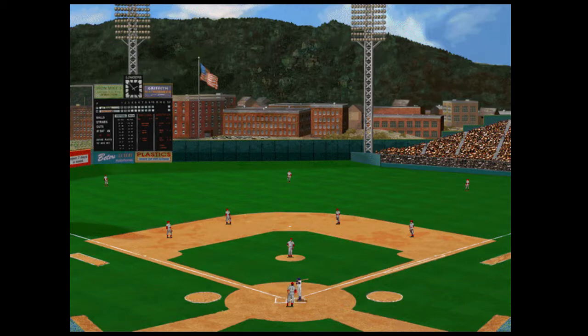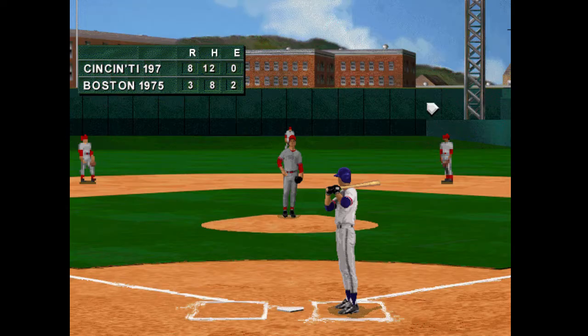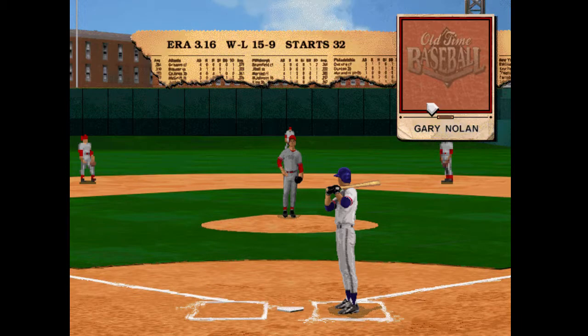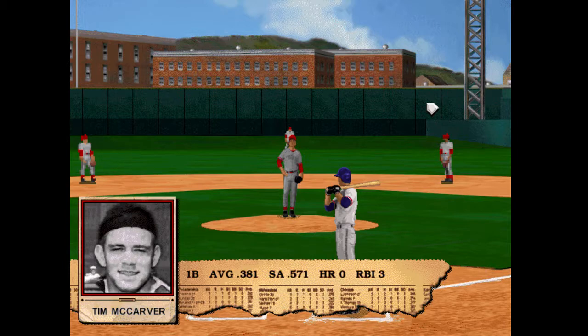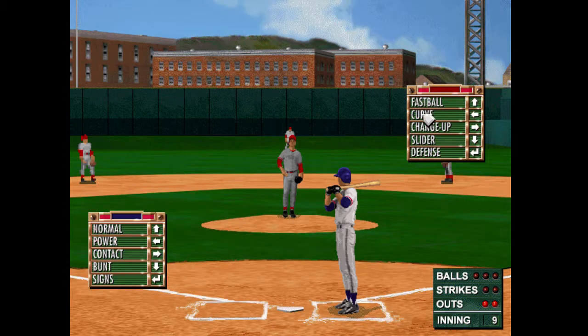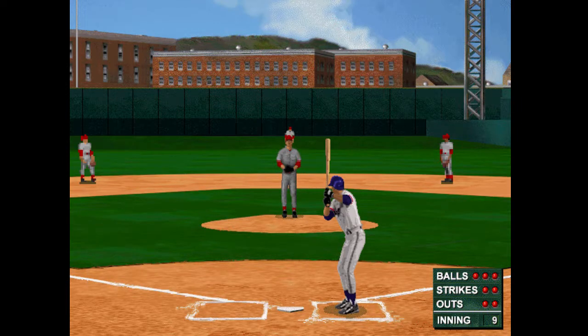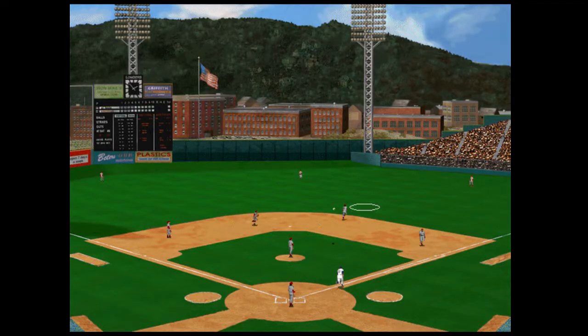That's a solo shot, Lynn. Cincinnati leads Boston by 5 runs. Now that brings up Tim McCarty, hitting .381. Is Nolan tiring? Let's see. 5-run lead, don't blow it. Full count. A looping drive to right field, and he drops it. Safe.